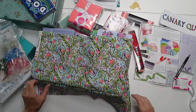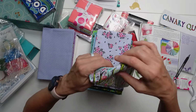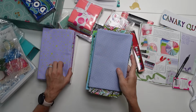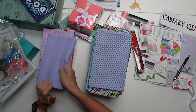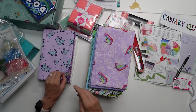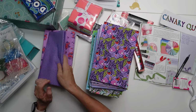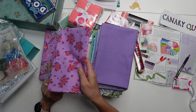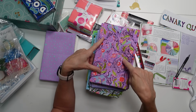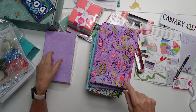I did not look at this before I got it. I wanted to see it when I got it. That is not folded correctly. I'll figure that out later. That's almost like periwinkle. Celestial, purple fish, purple flowers, purple moths, purple grids, more flowers. Oh, you can really see the squirrel right here in this one.